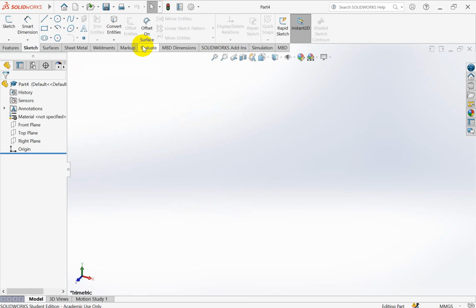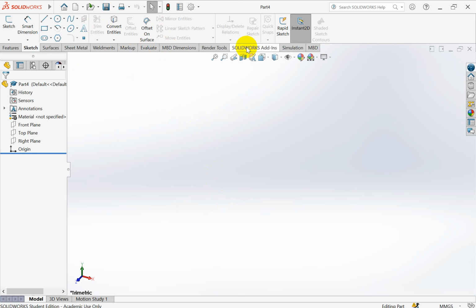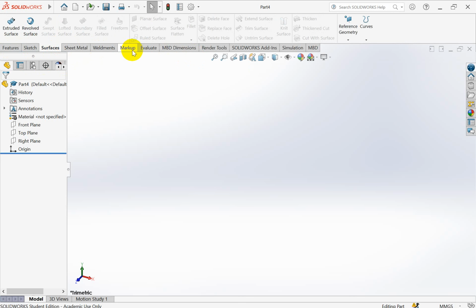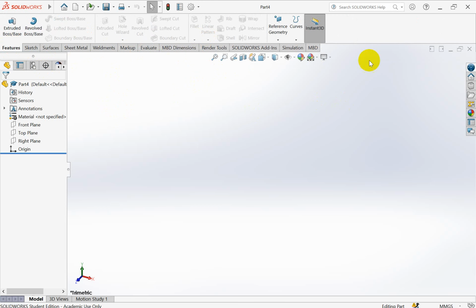If later on you want to use rendering, you can also bring the rendering tool here, which is right here. So this is basically what you need. Mostly use feature and sketch, these two. Surface we talk about; development and evaluate we will talk about maybe later on.